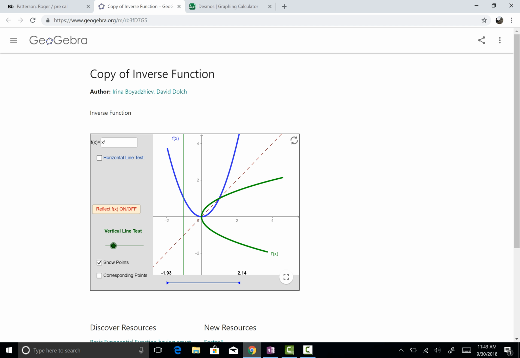There's something on here called the horizontal line test. Well, what does that do? Notice that the horizontal line test touches this in 2 spots. As we slide the horizontal line test, and it touches in 2 spots, then we can see that this function's not going to have an inverse, unless, of course, somehow the domain is restricted, right? Same kind of idea. So the horizontal line test gives us a sense for that.